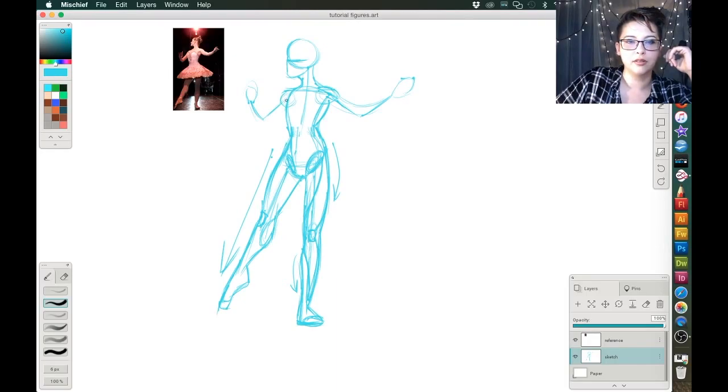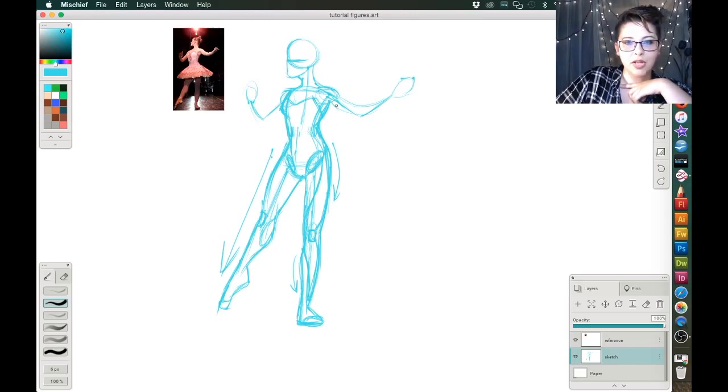And her chest is up. Put in her chest a little bit. She doesn't have a whole lot of chest because her dress is fairly tight and the muscles are very tense. Let's see. Pop that hip out a little bit more. There we go. See, it's kind of coming together.